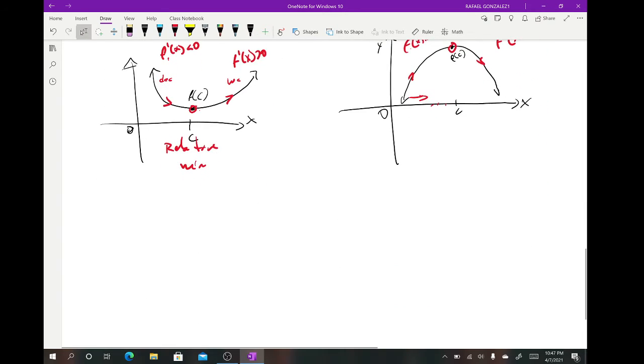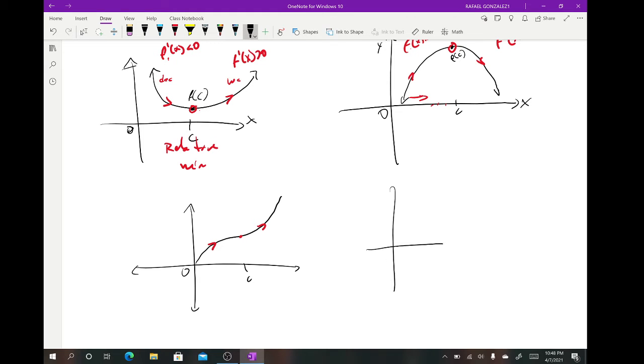And finally, the case for which the function just keeps on increasing or just keeps on decreasing will look like something like this. So let's say c is here, and let's say you have something that looks like this, kind of goes up and then up again. It doesn't really go down. So let's say c is here, then to the left of c we're going up, and then to the right of c we're still going up. So there is no relative max there, nor min.